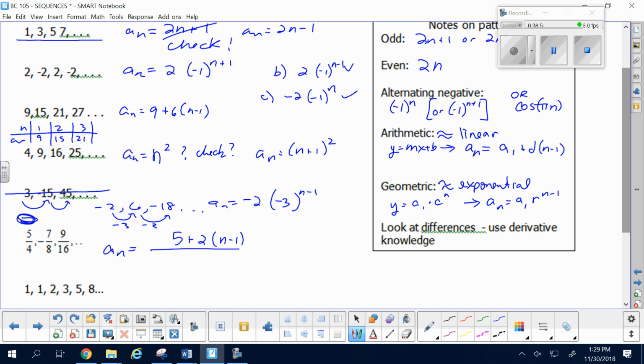What about the bottom? Let's just do the bottom, not include the sign. What about the bottom? 4 times 2 to the n minus 1. Okay. The only thing we haven't accounted for is the sign. So how do we get that alternating negative? -1 to the n minus 1. That would start positive, so we're good to go. Could you possibly lump that -1 in with the 2 because they have the same power and call it -2 to the n minus 1? Would that be okay? It would be.